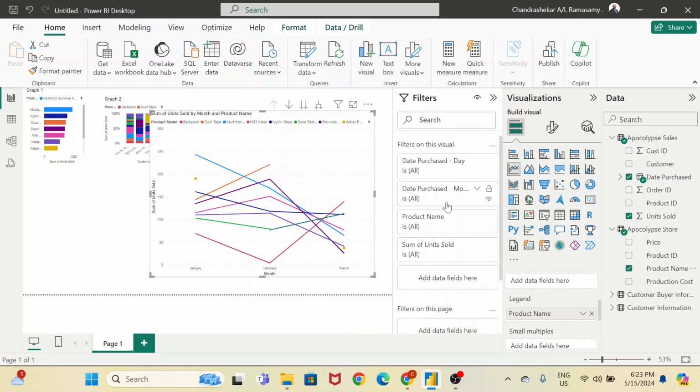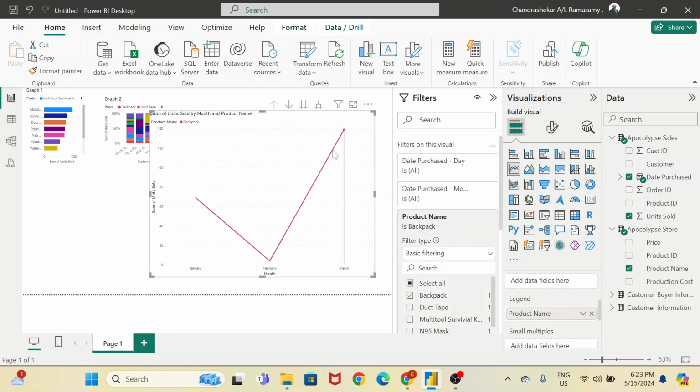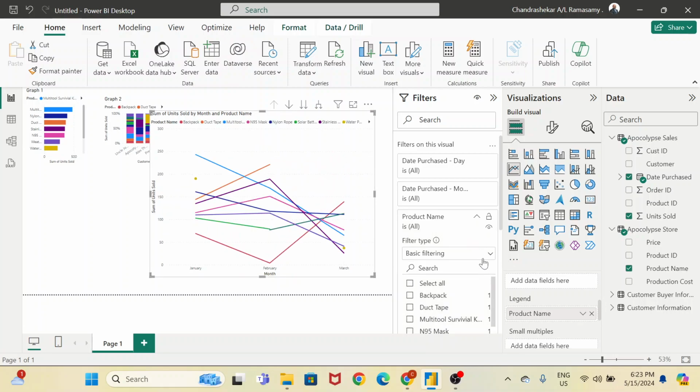In the filter here, later you try, let's say there's a product name here. I want backpack only. If I click here, only the backpack graph will appear. If I want duct tape, then it will appear. So play around with all this filter later on.